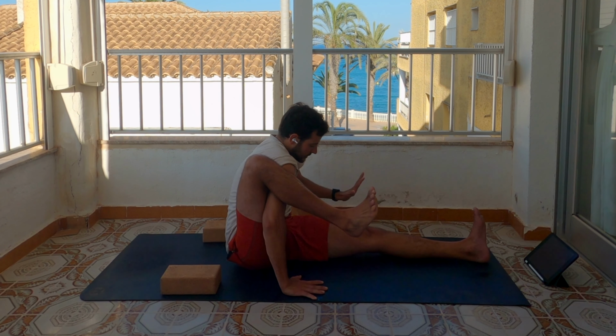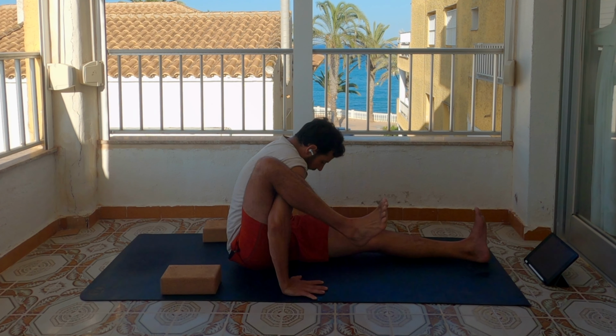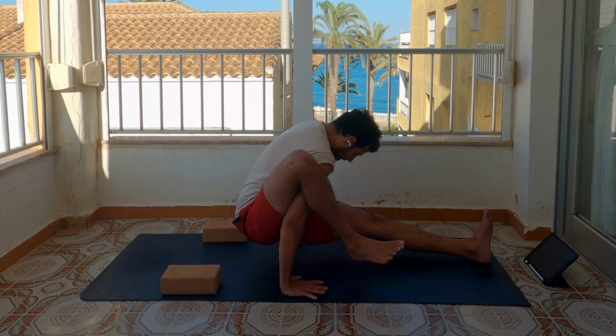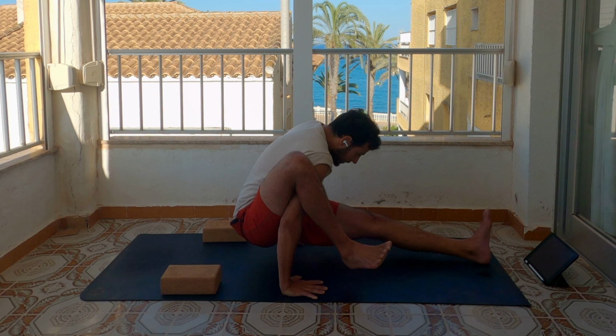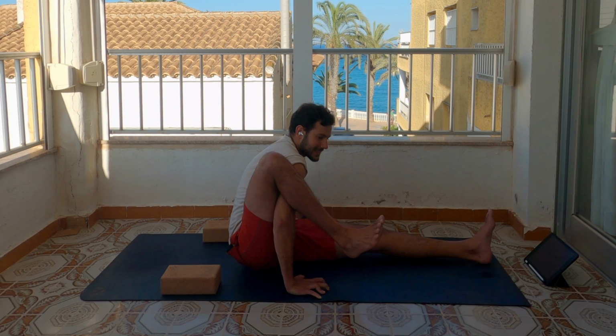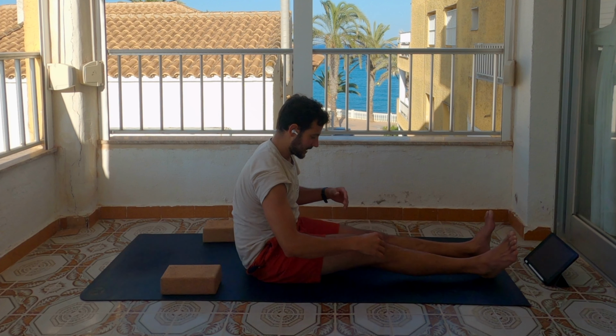When you can, release. Round the spine. Really bring the chin into the chest. Then from there, start to press into the ground. Lift up. Flex both feet. Hold it there. 4, 3, 2, 1. Slowly release. Extend the right leg. Shake out the arms if you need to. Shake out the legs. Awesome. So we're going to go now into the final pose.